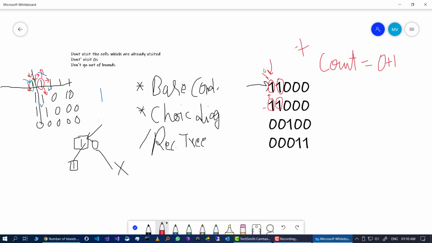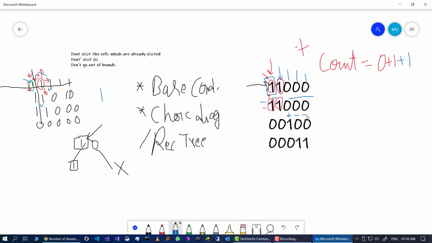Then we started from this particular one, then we will see this one. Now this is already visited, so we will not process it. This is 0, this is 0, 0, visited 0. So basically we will come across this guy, then we'll try to visit this, count will become 1 +1 basically, and we'll try to visit all its 4 directions, and we can't go anywhere, basically all of them are 0, so it will return immediately.